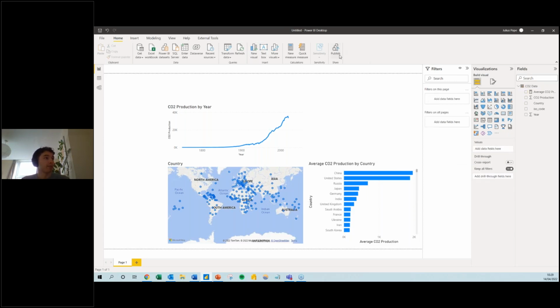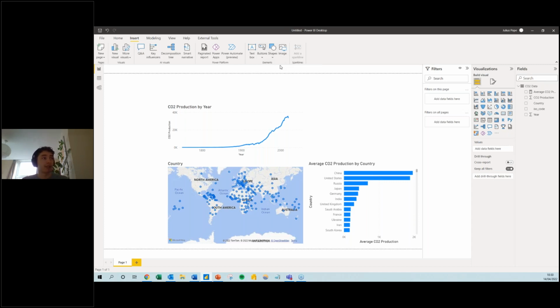Coming back up here, you have the publish option. Obviously, this is what gets your Power BI report from desktop up to the Power BI service, and we'll do a little example of that later within this session. The insert option, essentially these are just shortcuts to the different visuals that are also available to you here. So again, just personal preference on how you prefer to add and create your visuals.